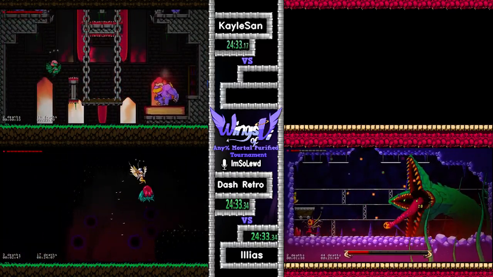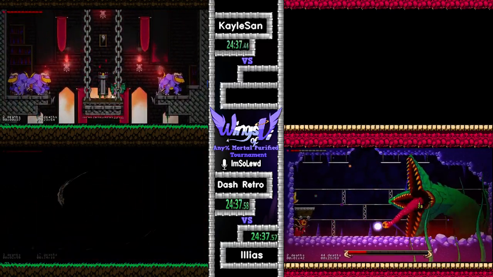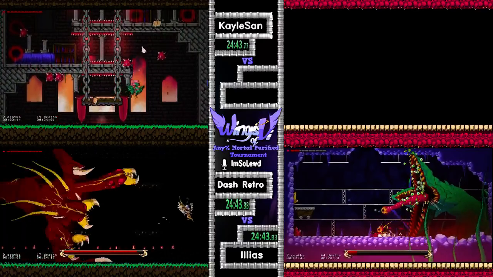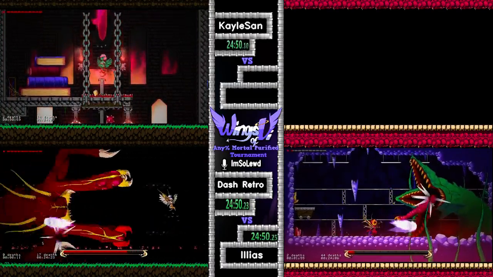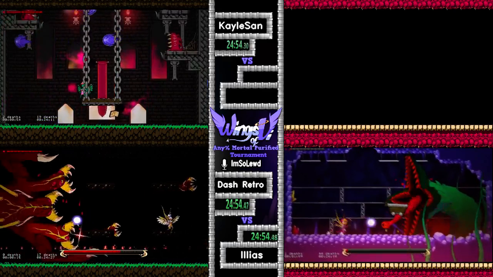Now here we see Dash picking up 4 dash wings in one, so he can have 4 dashes before, maybe it's 3, I'm not sure, but he can dash multiple times before. Also, if you take damage while you have the dash wing on you, you will lose your power up, so you cannot be damaged while having it. And now this is a really close fight for Illias. Let's see, he's probably going to get it.